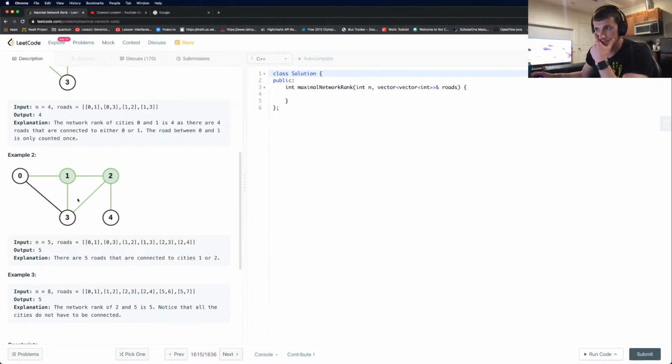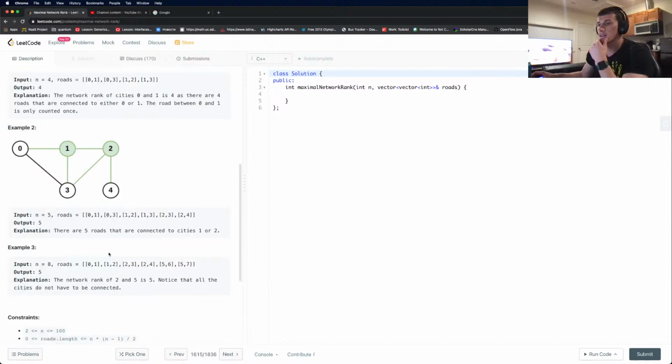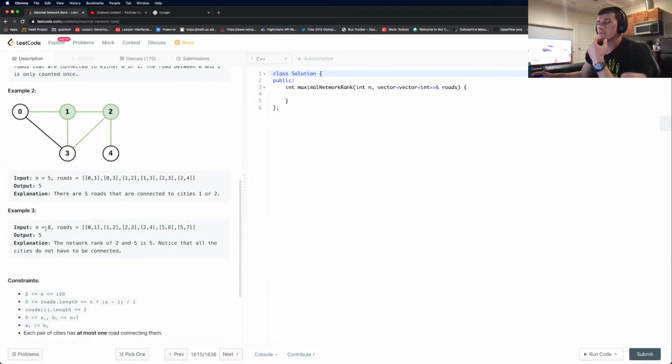Example 2. So they select 1 and 2 as the solution because in this case it is 1, 2, 3, 4, 5, right? Example 3, n equals 8 cities, output still 5, rank of 2 and 5 is 5. Notice that all the cities do not have to be connected.